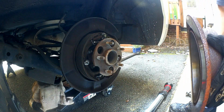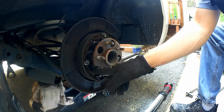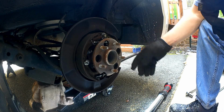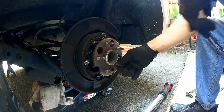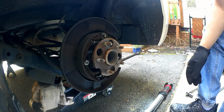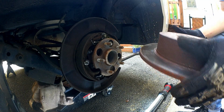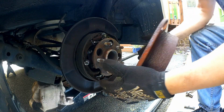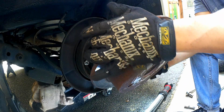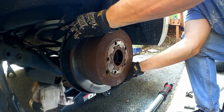And I can show you what I mean. See, now there's what I'm talking about. As you can see here, there's a notch in this little axle. Well, it's not an axle shaft because it's not rear-wheel drive, but in this spindle. This needs to be where that hole is on the drum. So it wasn't clocked properly, so that hole was showing up right here, and I couldn't get my screwdriver through there. So I need to reposition it so that the hole shows up in that spot.